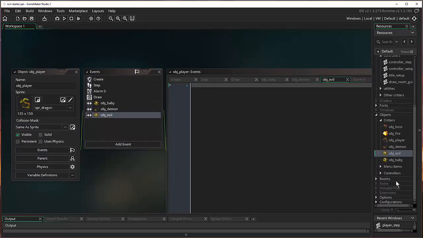But all right, so the point will be, though, that we want to freeze our player. So let's put in a couple of notes. All right, what do we want to do here? We want to freeze the player for a number of seconds.